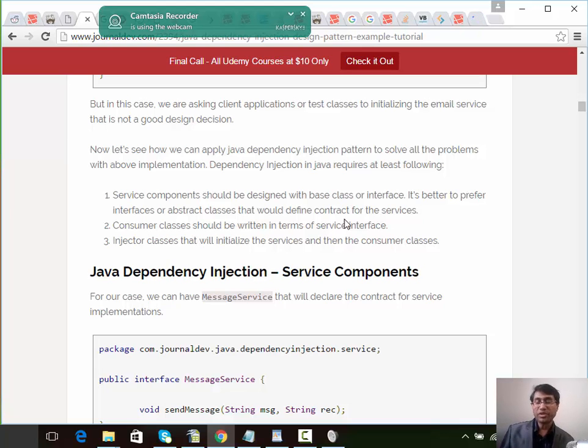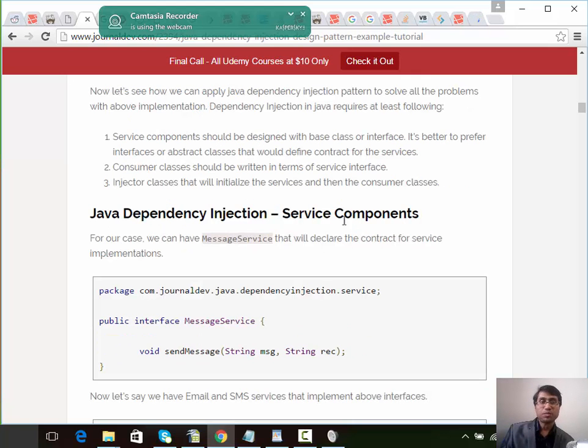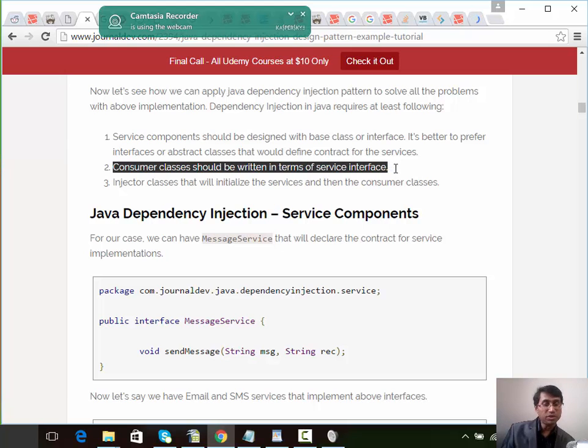So keeping the same interface helps whoever will be using those services. They have a common ground, or similar code, or the same code will work with different types of interfaces. I think there is one other principle, rather than coding to the object or the class, there is a concept: the consumer classes should be written in terms of the service interface. That's what I was trying to get to.